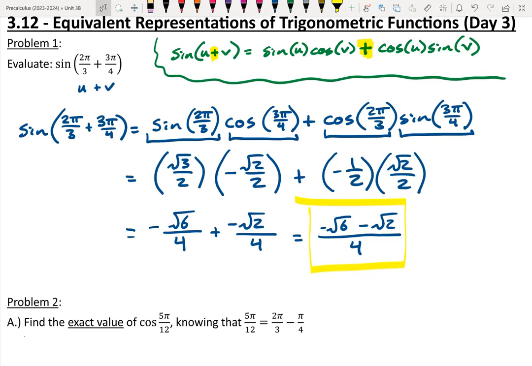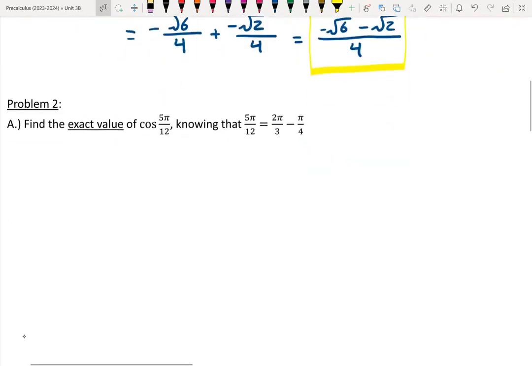So, and that is that problem. We are done. So again, we had two angles being added, so using our sum and difference formula, we expanded it out, used values from our unit circle, and then simplified. So we're going to do a very similar thing on problem number 2. So I want us to go ahead and look at problem number 2. Does anybody have any questions on problem number 1 before I move it up? All right, moving it up then.